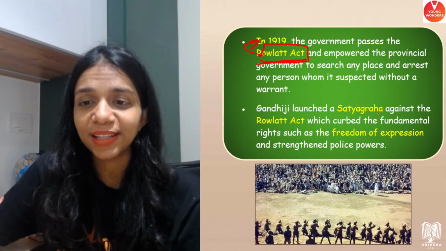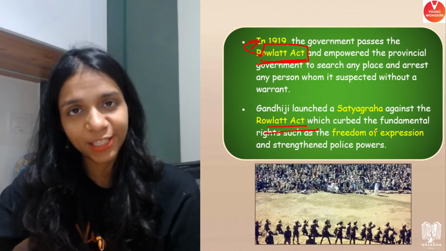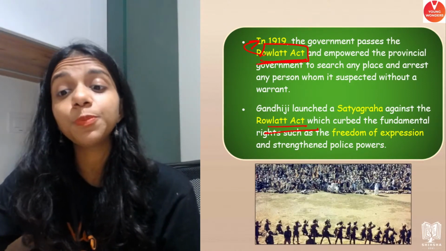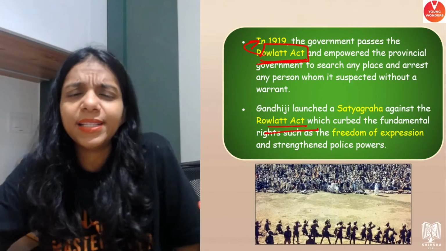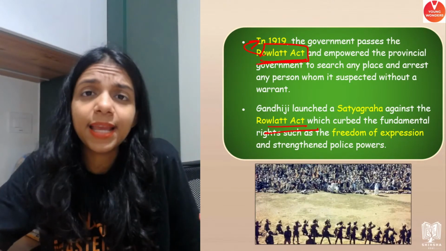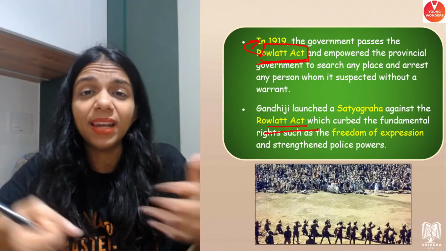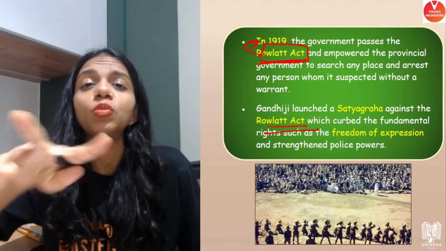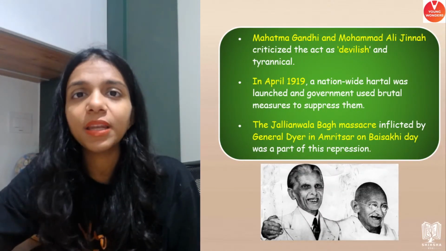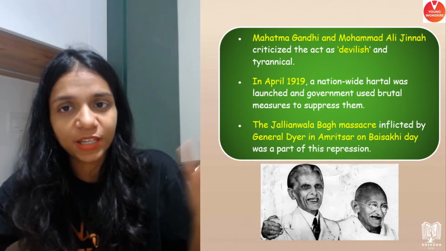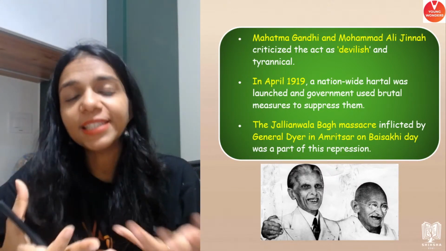Gandhiji launched a satyagrah against the Rowlatt Act, saying that our freedom of speech and expression is curtailed and police power is strengthened होती है. Police can today put me in jail just because I'm wearing a red t-shirt saying that red t-shirt is against the British government, or just because I'm sweating and running saying तुम sweat कर रहे हो जरूर तुमको चोरी करके आए हो, right? So there is no chance, because I am not given a chance to prove myself innocent or guilty. So a lot of people came together and criticized the act.